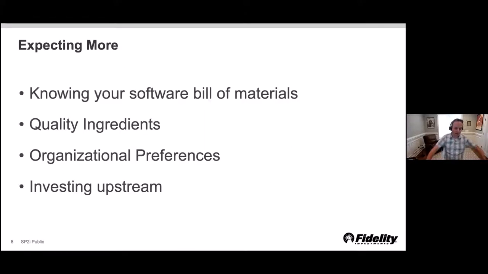So here are some specifics. I'm going to run through four points that I think can make a big difference in avoiding essentially bad stuff making it into our own supply chains, whether from things that we buy or things we pull in from GitHub or NPM. So knowing your bill of materials seems to be an obvious one, but oftentimes teams overlook it. Maybe they just look at their direct dependencies. Even if they have it, they may avoid doing transitive work.